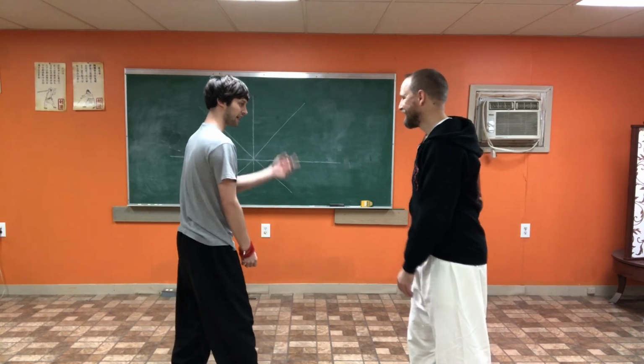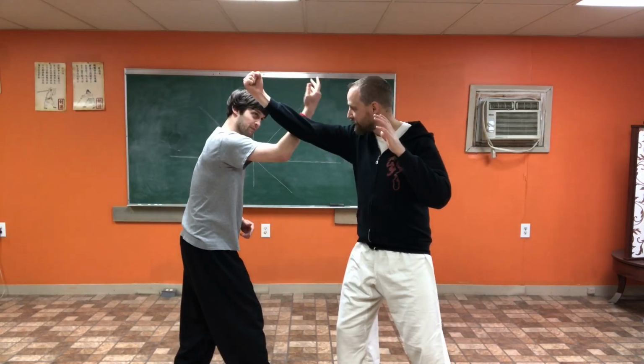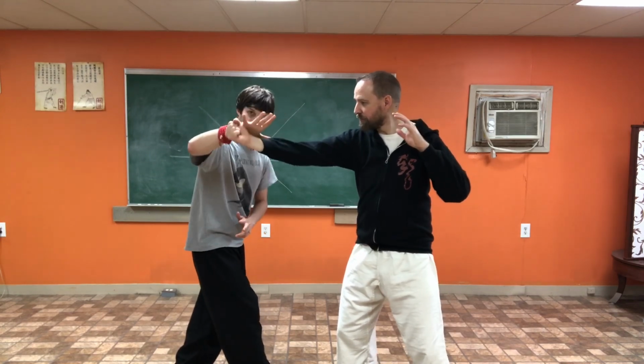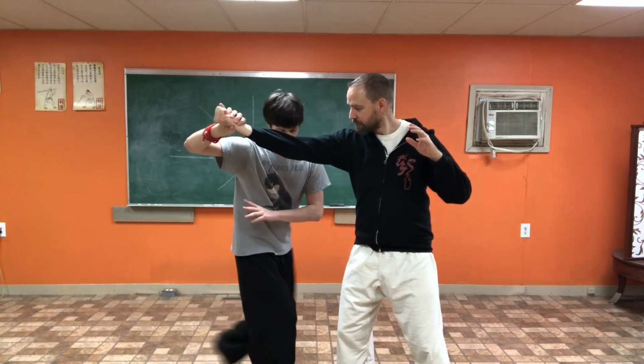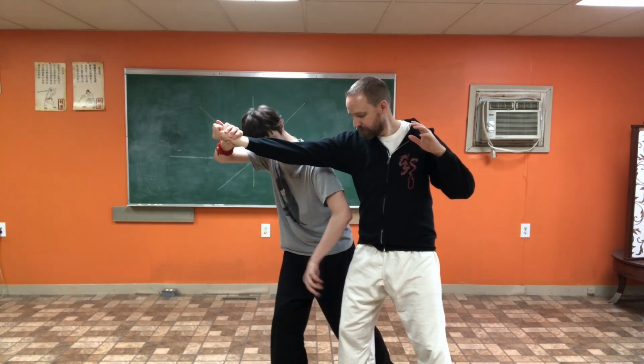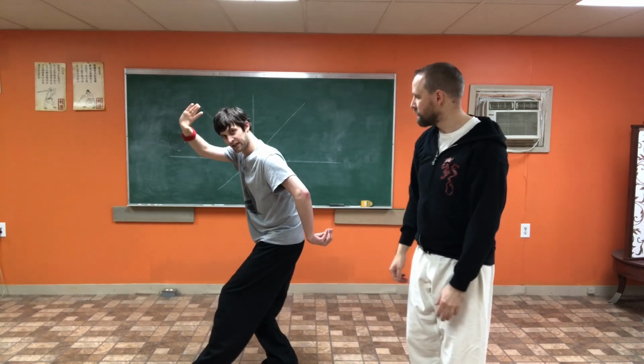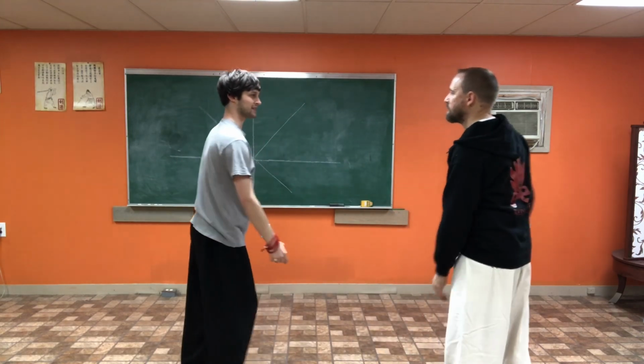So he goes to attack. This is my block, and I pivot and I turn, and that gives me this hooking here. As I grab, I step underneath, and I can strike to the groin. And if I want to do it in the full sense where we end up in this cat stance here, this then ends up as a sweep.